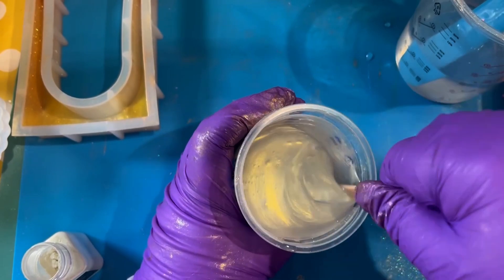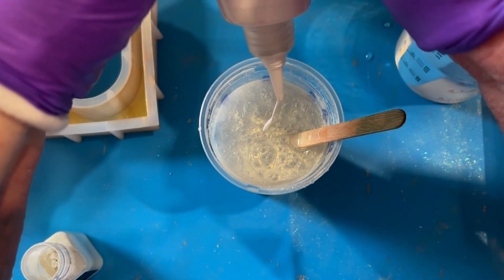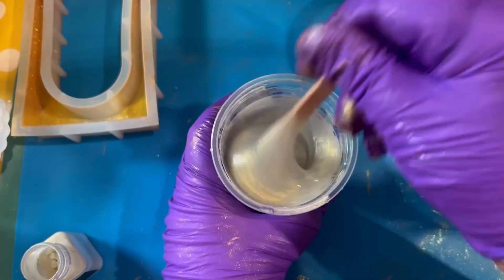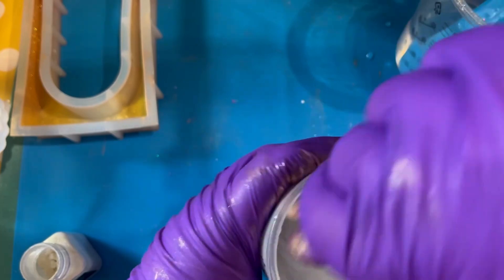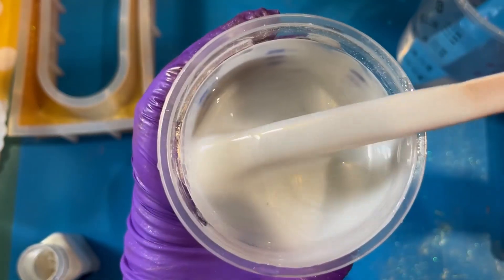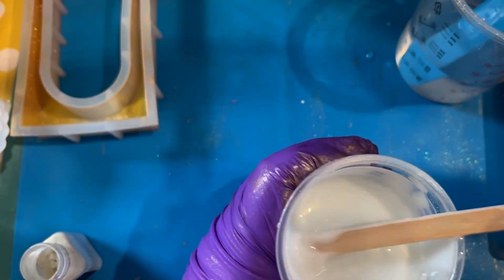I wasn't satisfied with it though — in for a penny, in for a pound. So I'm using some white pigment paste, or very thick liquid, from Let's Resin. I decided to add that in because it wasn't quite opaque — it wasn't quite a solid enough white color for me. And now looking at that thinking: where has the white golden glow mica powder gone? Do I need to add more? It's still in there. I can't remember if I added any more.